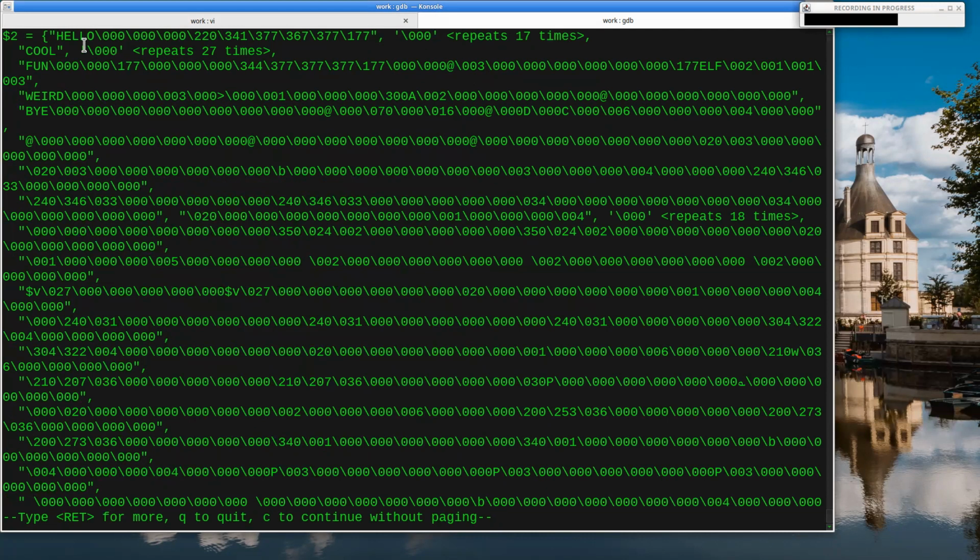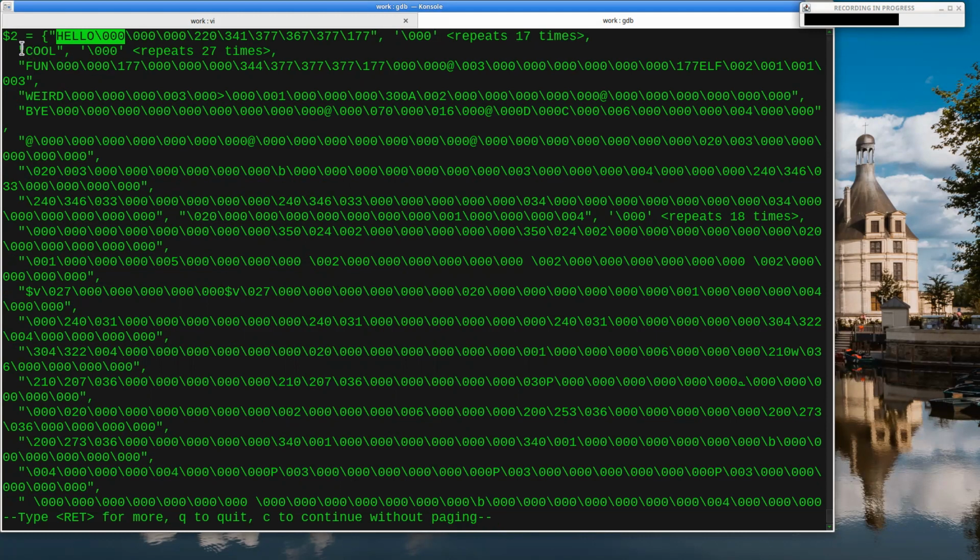Now, if I count this up, HELLO is 5 characters. 6, 7, 8, 9, 10, 11, 12, 13, 14 characters up to here. Another null terminator, that's 15 characters, and then 17 more null terminators, 15 and 17. That's 32 bytes. So the first element in my array is 32 characters, starting with HELLO null terminator. That's my keyword right there. And then the other 26 bytes are just whatever happened to be in memory.